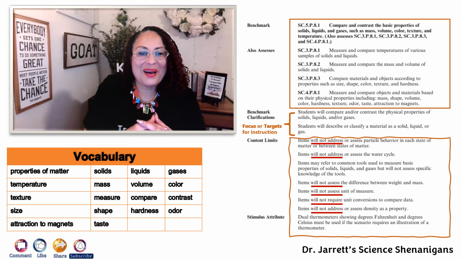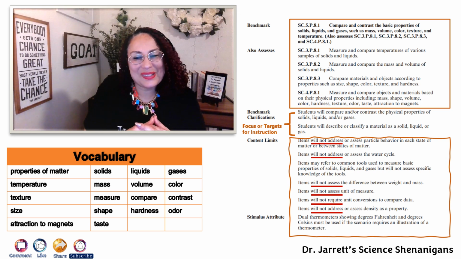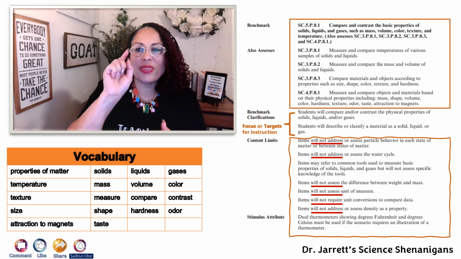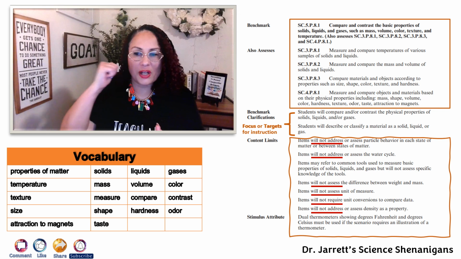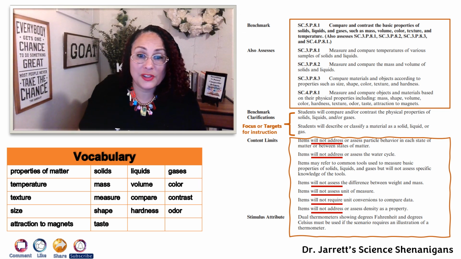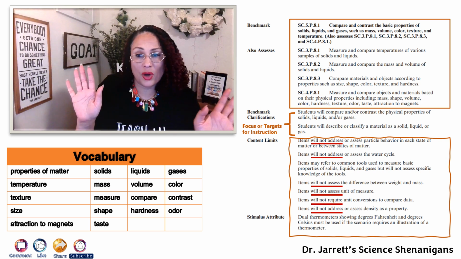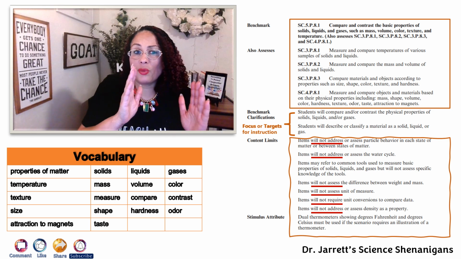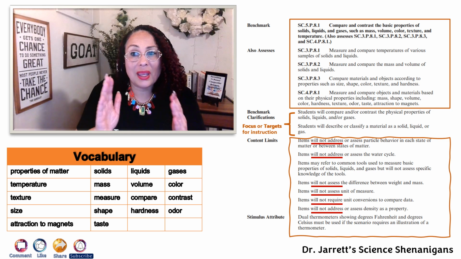Items also will not assess the water cycle. So they're not going to assess the water cycle for this benchmark. Water cycle is a different benchmark, and that's in earth science, not in physical science. So when we're talking about this, don't worry about the water cycle. Only worry about what is a solid, a liquid, and a gas.